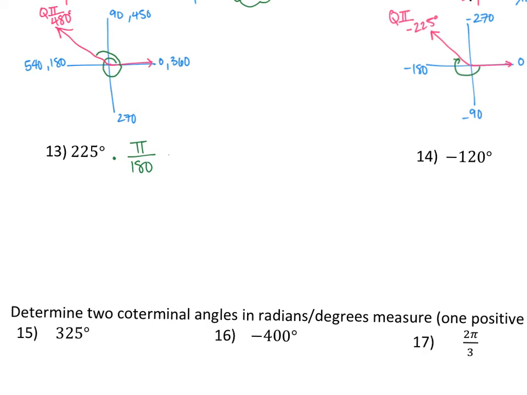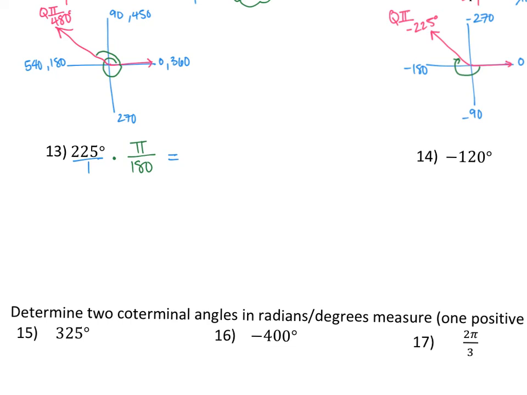So from here, we're going to need to see if we can cancel or reduce any numbers. I can put this over 1 to make it a little bit easier to think of numbers to reduce. These numbers are diagonal from each other. So 225 and 180 are both divisible by 5.